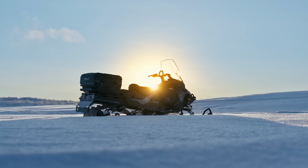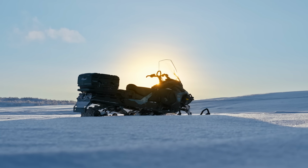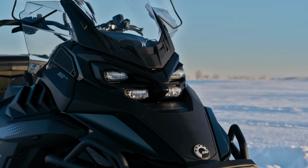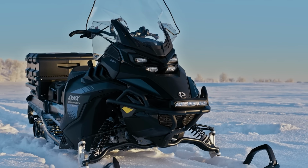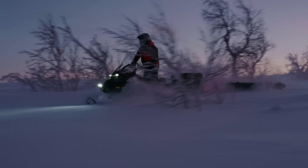Literally no other snowmobile brand delivers such a high-performance profile at this price point. Now, we Finns are famously modest, but this is absolutely a pride point for us. As it should be. And also new for model year 26, virtually all of our Lynx core models will be upgrading to the incredible Radien² platform. With that modern look, class-leading LED lighting, and rider-focused ergonomics, all engineered for those long rides in the polar night.